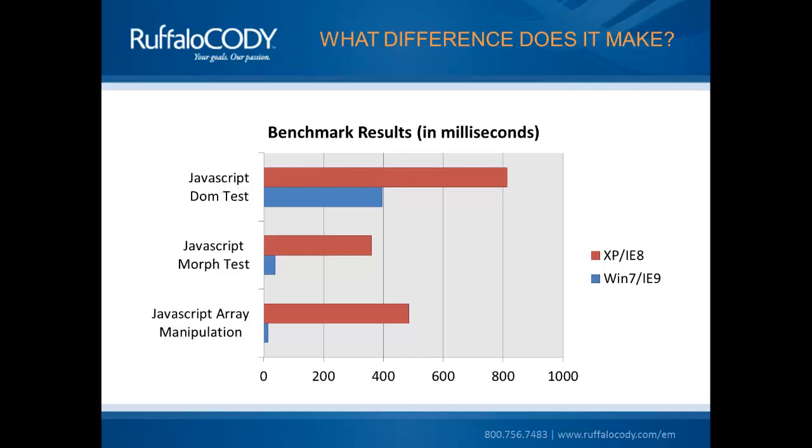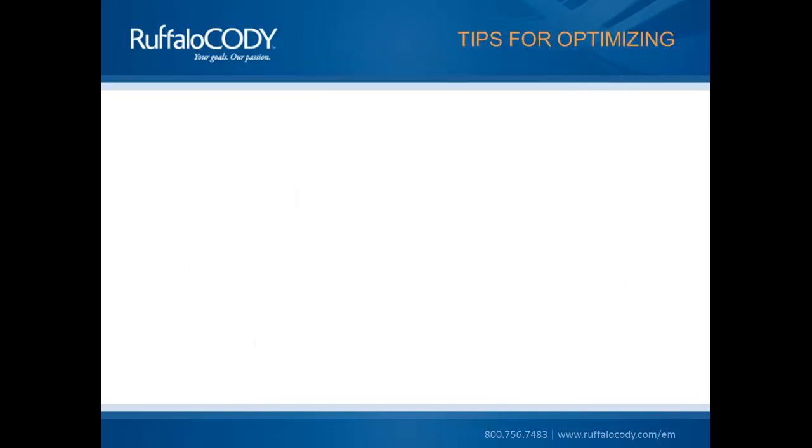So for those of you that maybe already are using the latest platform, what are some other things that we should be thinking about? Well, some other tips for optimizing things include making sure that 422x.com is in what's called your trusted sites. If you're not familiar with trusted sites, this is something in Internet Explorer that allows you to indicate the sites that you trust, that don't come with viruses or any kind of spamming technology. And what that means is that Internet Explorer will be optimized to run as quickly as possible.